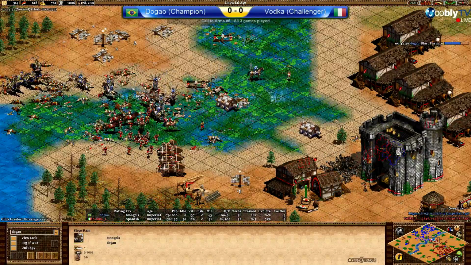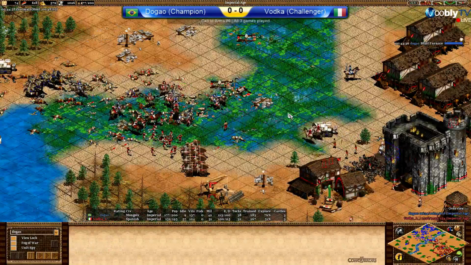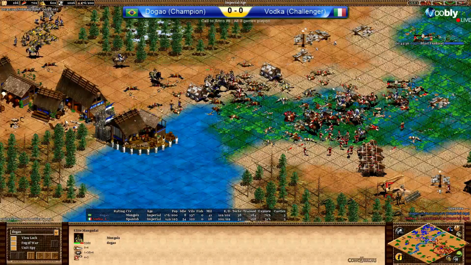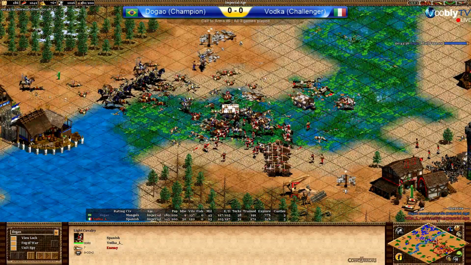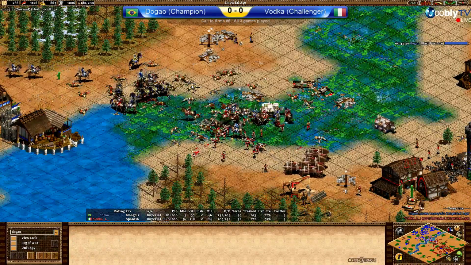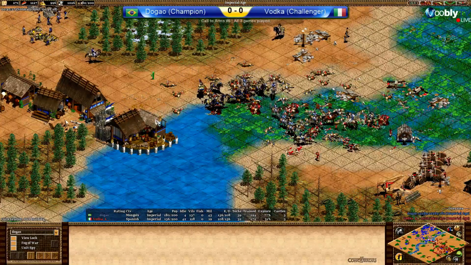The castle is on 2,000 plus hit points, being repaired, and the siege rams taken down by those villagers as well. And I think Vodka is holding this fight actually. He's taken down so many siege rams. The issue for him though is that most of what he has left is light cavalry, not even Hussars, with few upgrades as well, and skirmishers. And as we said before, Dogao does have the resources to keep producing his stronger units.